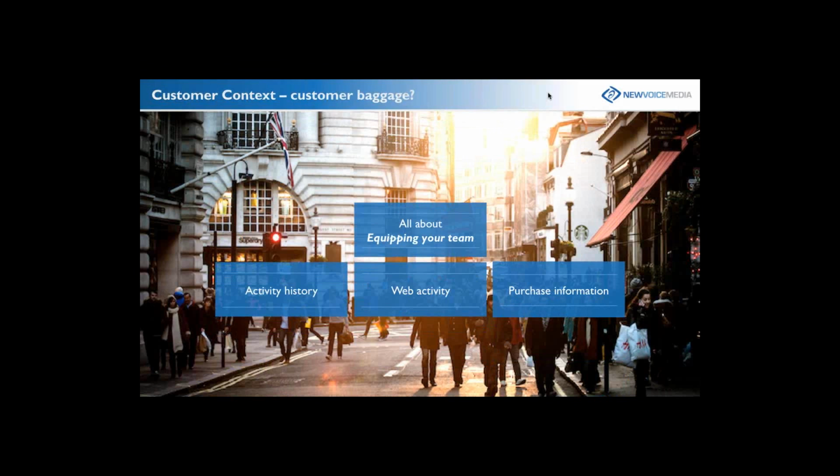So customer context. This is really interesting, but also really important, because the more context you have about a customer call, the more you can manage that call appropriately. So do we know the activity history of this person as they come into the call? Do we know where they've been on the website, for example? Have they tried to fix this problem? Do we know what products they have? So all of that information together really gives you some context about the caller. And they may not have called you before. So this may be a new call, but you can collect that information about them.